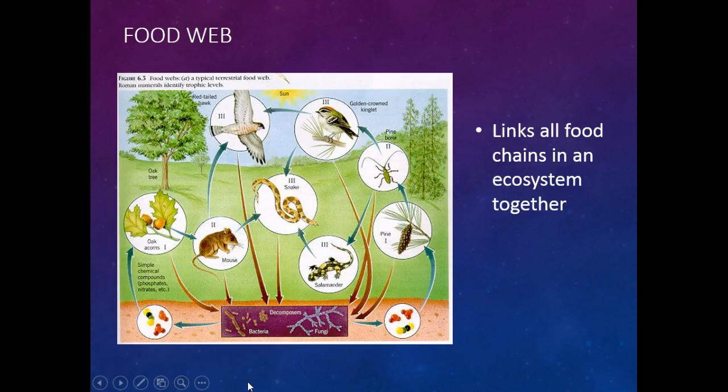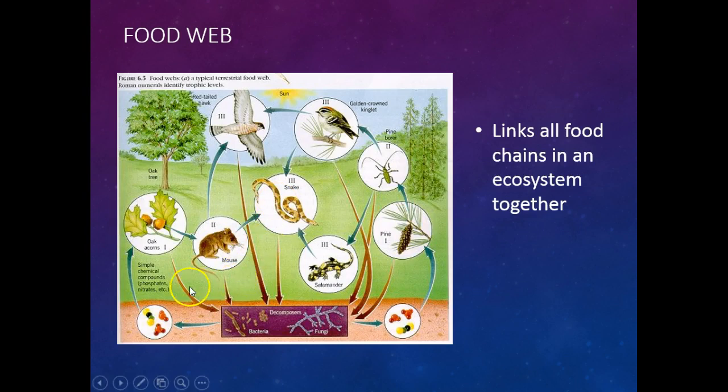Alright, so when you link a whole bunch of food chains within one ecosystem together, you get what is called a food web. A food web kind of looks like a spider web after you put all the organisms that you're talking about in that ecosystem and you draw arrows to what eats that organism. So note that this mouse eats the acorns. If you look, the arrow is pointing to what eats the previous organism. The snake will eat that, and so on and so forth.